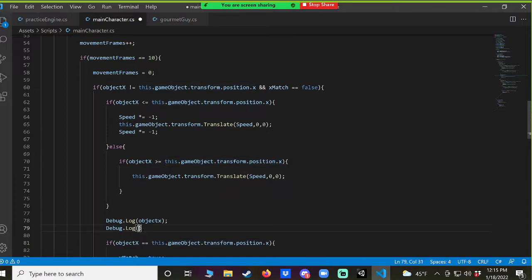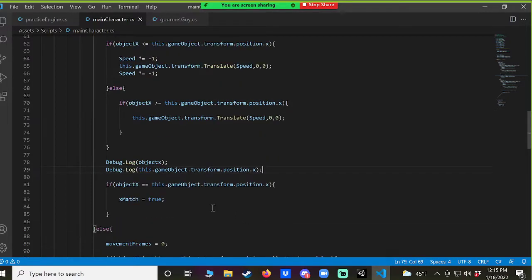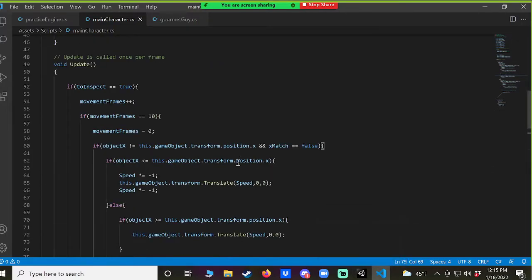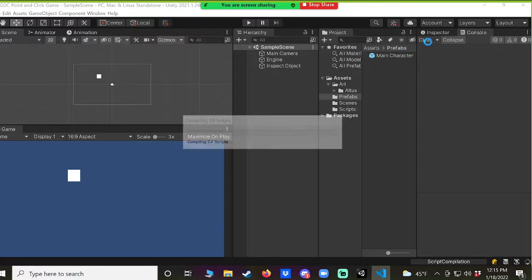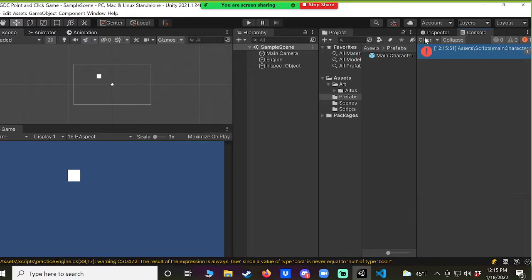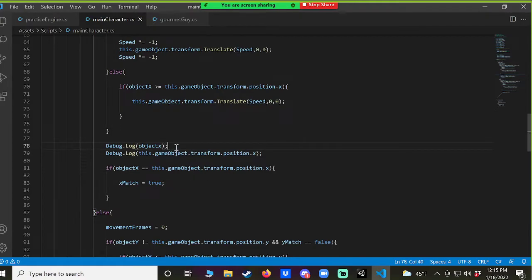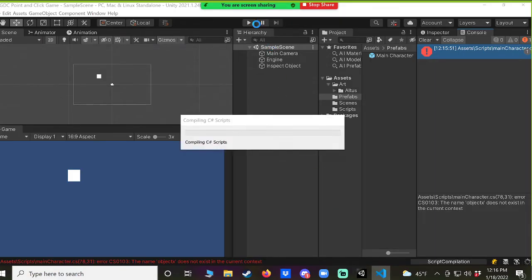Because I think it does match at one point. Oh boy, what did I? Oops. The dog is getting antsy.